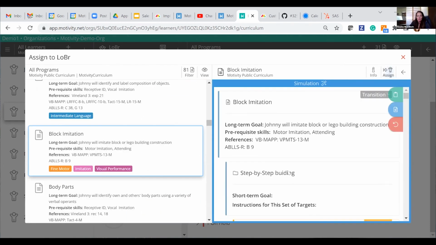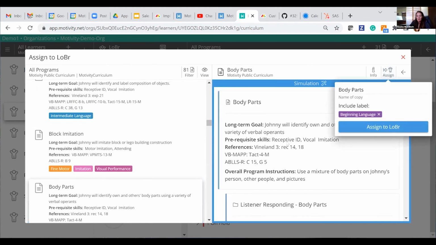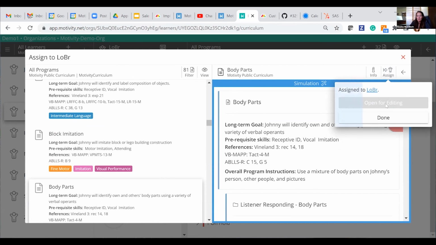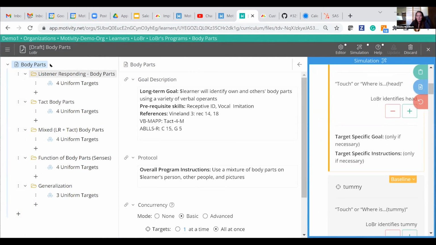Awesome. You can select a program and then you can assign it to the learner, and you can also simulate it to see if it's a good program right here in this simulation. You can look at the outline. And then in here, this is the program editor. This looks a little techie, but your staff would get training. There are a lot of resources, like online training and coaching sessions, to learn how this is set up.